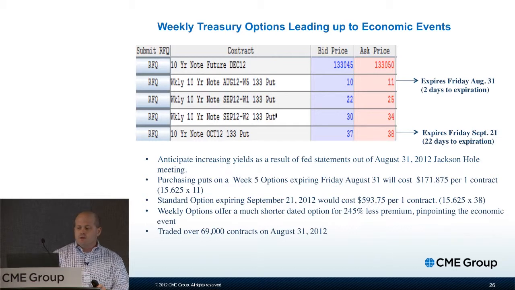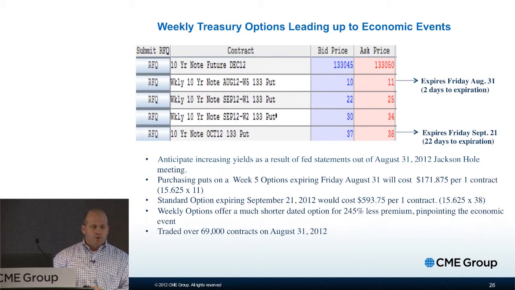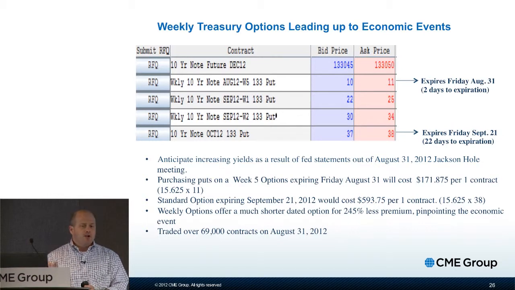The 10-11 is the premium that you would pay for the option. So in this case, just to take it simply, to pay 10 ticks on a Treasury option would be about $150 to buy a one lot. Back before we introduced weekly Treasury options, your only choice to hedge something happening at that number would have been what's on the bottom row, where you see the 37-38 market. So almost 4 times as much premium. For simple math, we'll say it's 40 ticks. So almost 4 times as much premium to buy that option.